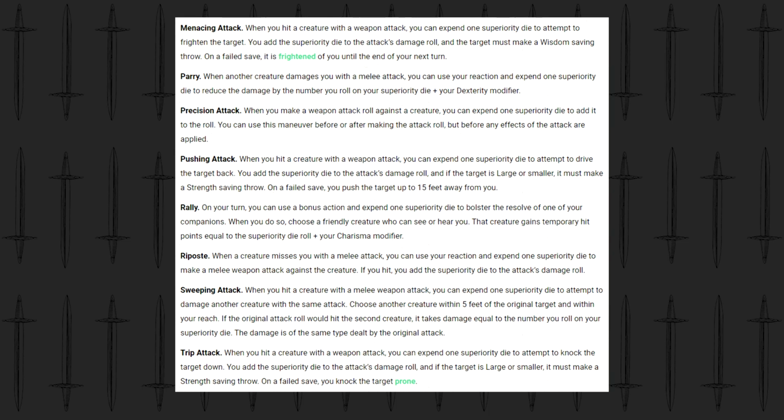Sweeping Attack. When you hit a creature with a melee weapon attack, you can expend one superiority die to attempt to damage another creature with the same attack. Choose another creature within 5 feet of the original target and within your reach. If the original attack roll would hit the second creature, it takes damage equal to the number you roll on your superiority die. The damage is of the same type dealt by the original attack. That's very, very wordy. Essentially, if there are two enemies standing next to each other and you attack, you can expend a superiority die to do damage to the main one you attacked and the one standing next to it. So it's like a big arcing axe swing or something.